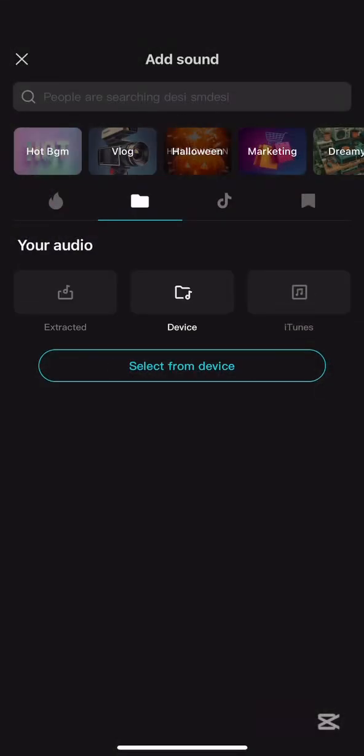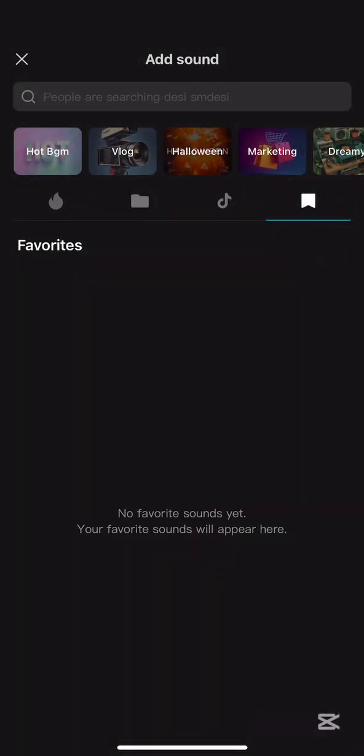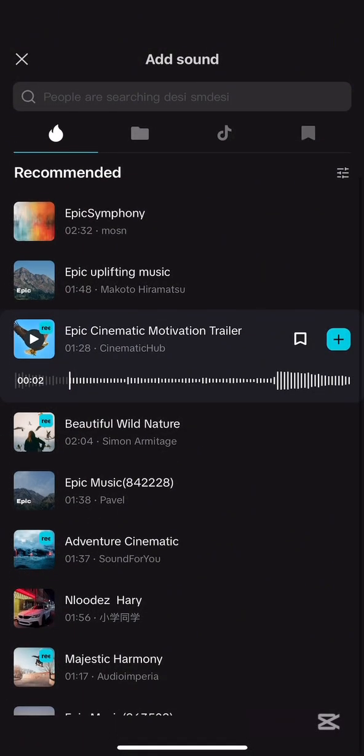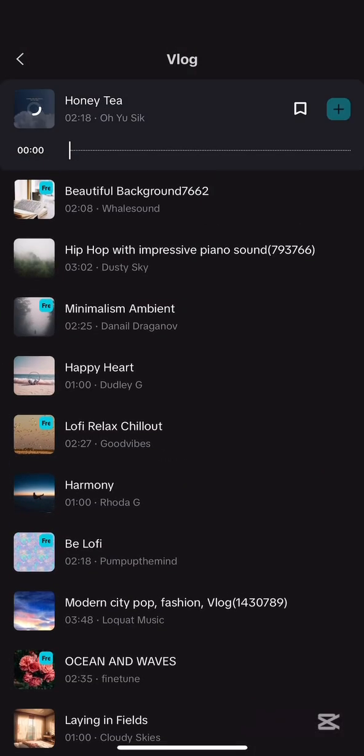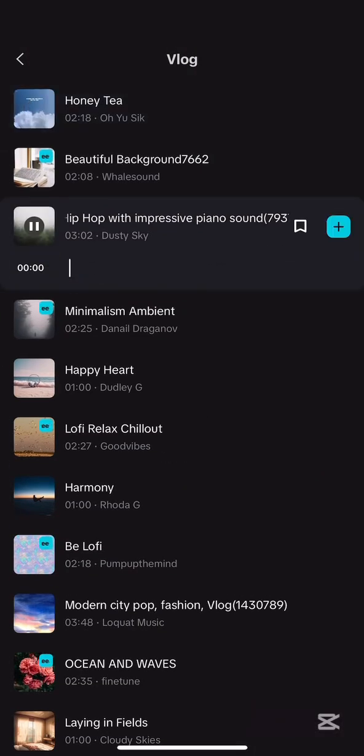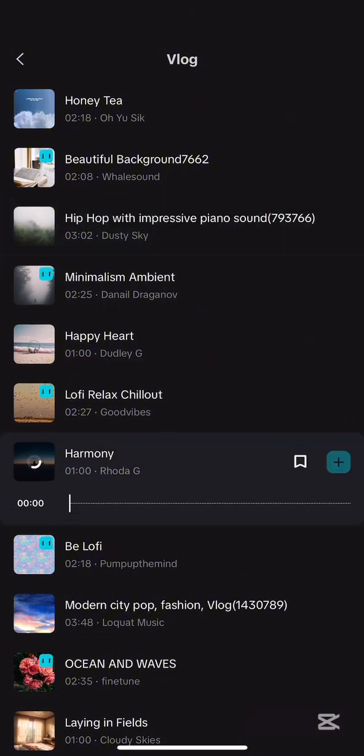Here you can extract any sound from your video, or you can also select it from your device, or you can also select it from TikTok if your account is connected to it, and here will appear your saved sounds. And here are some sections which you can select according to your required video.